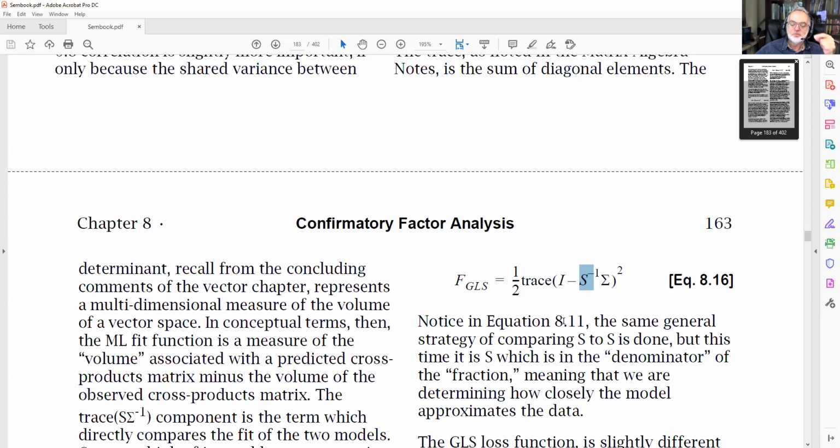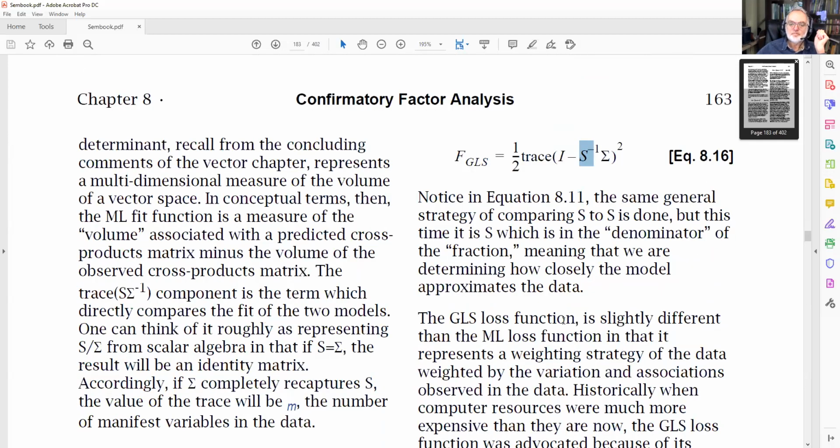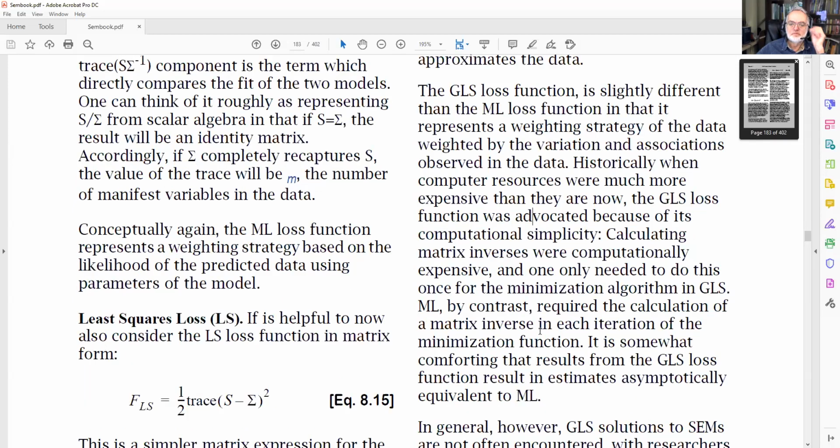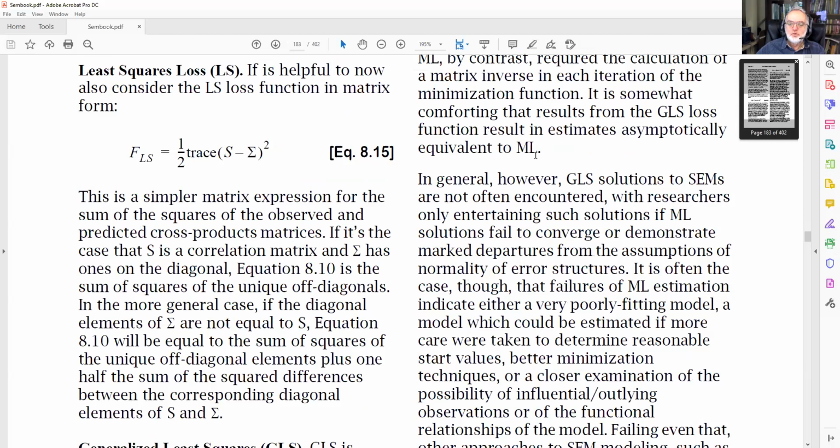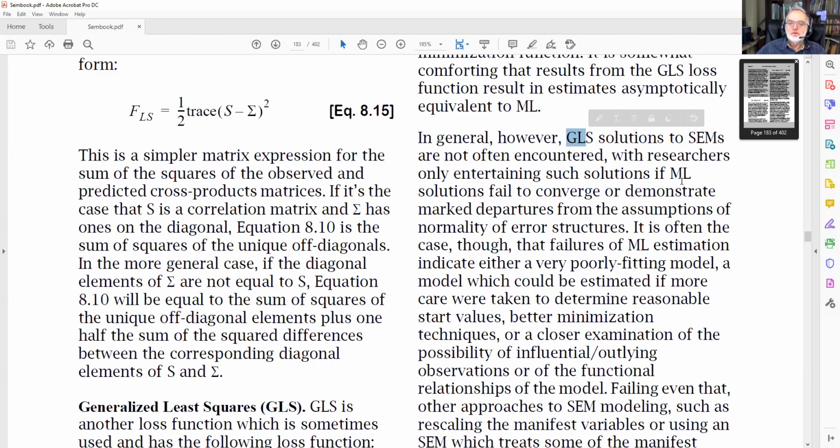And for that reason, sometimes if you're having a really huge SEM and you're having trouble getting computer resources, given that computing power has kind of exploded, so maybe this is antique advice, but we would sometimes look at generalized least squares values as a way of getting a family of numbers that we could then put into maximum likelihood later. And that's the point that I mentioned down here. We don't generally use GLS that much, and there are reasons for that we'll talk about in terms of how we get to fit measures in chi-square models. Basically, all of the SEM fit statistics are optimized for a maximum likelihood solution.